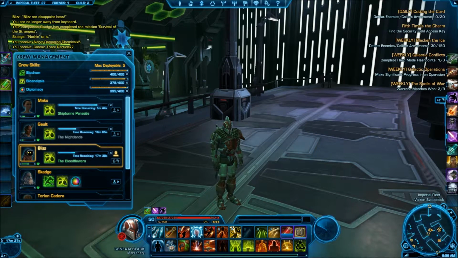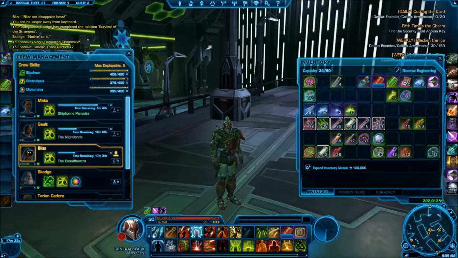Bioanalysis at 378, I was using this to get the supplies I needed for biochem. If you look, I'm kind of broke. I'm at 322,000. I was actually at 9,000 yesterday because I was buying a lot of my supplies because I wasn't getting them fast enough through bioanalysis. But then I just sold all my extra supplies that I haven't used yet, and I just got 300,000 off it in one day. So I'm just gonna keep farming supplies and selling them in the store and making some money that way.